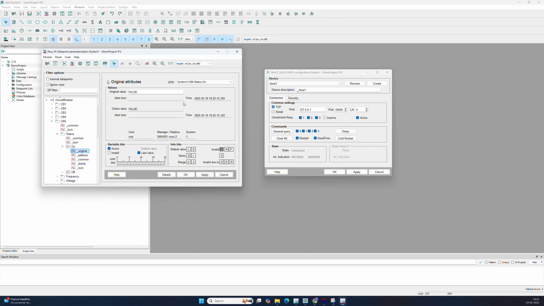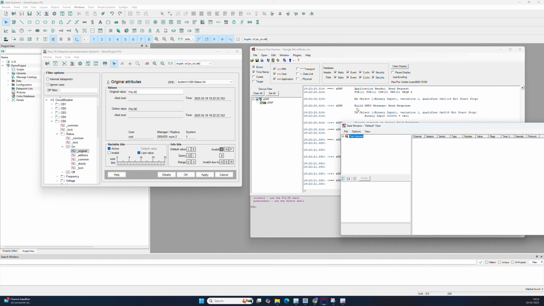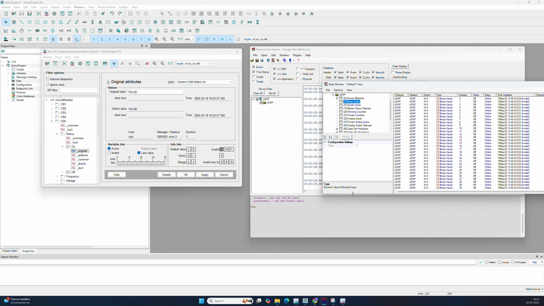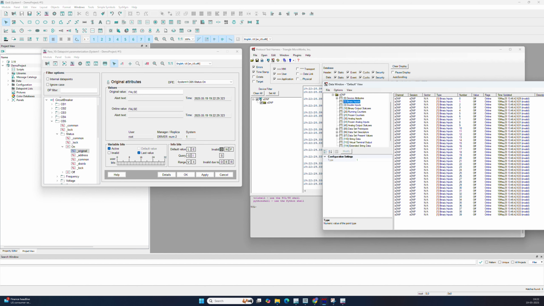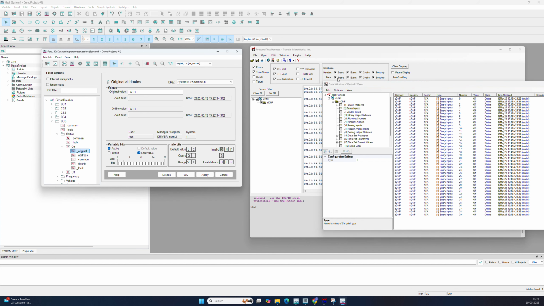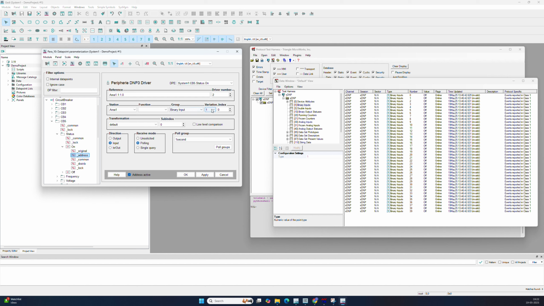I will just go to the on, and currently the value is coming as false. We'll go to the simulator and go to the data window. In the data window, now see in DNP 3.0 we have groups available. There are different kinds of groups, like we have seen in IEC 104 there are different object types available. Here we have different kinds of groups available. So for getting the binary values from the simulator, we need to configure the group as binary input.